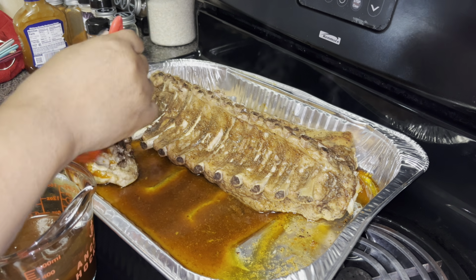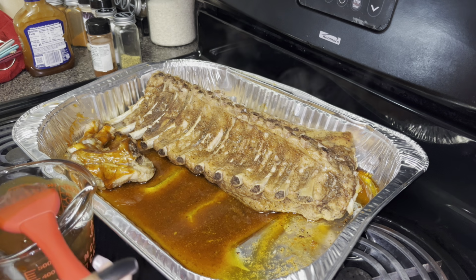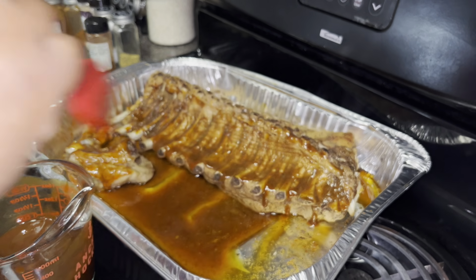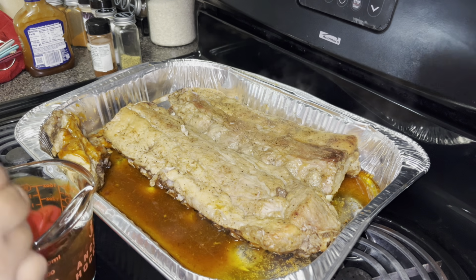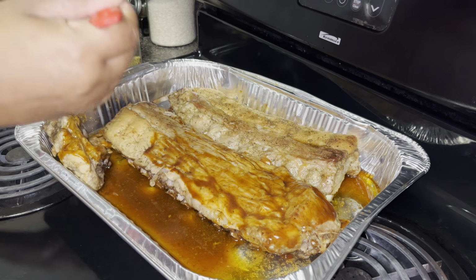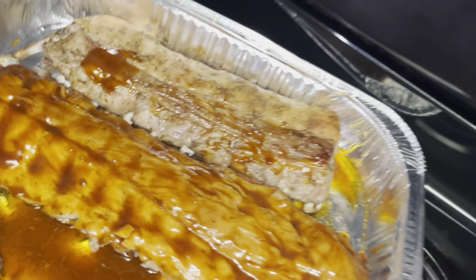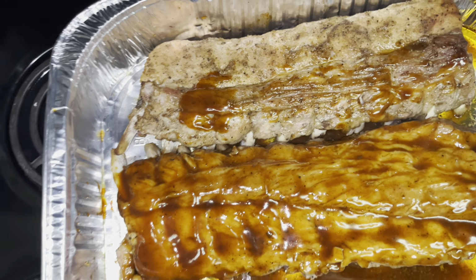So I'm gonna glaze this one first, y'all. That little end piece. Let me let y'all see the top of this one. Let me let y'all see the top of the rib. Okay, so now y'all see it.